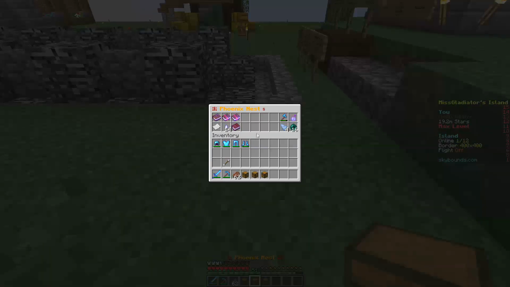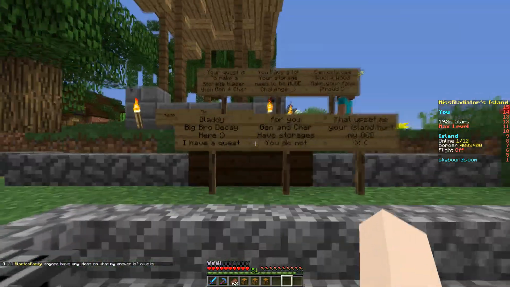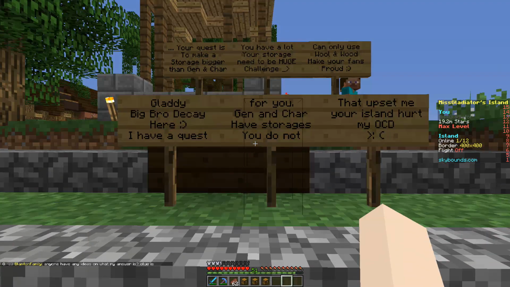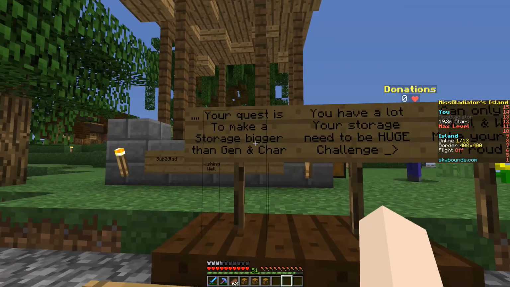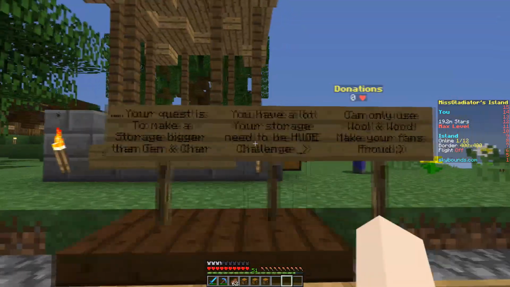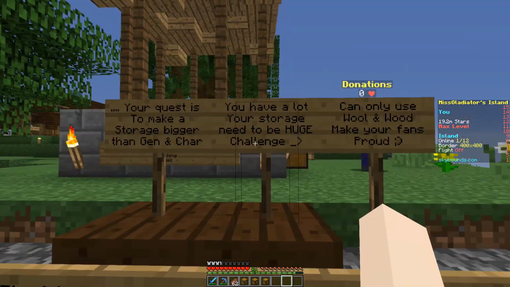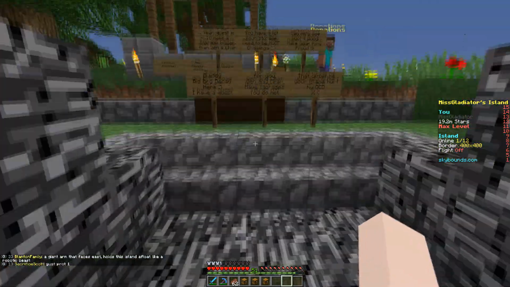Okay. Oh, I forgot to mention this. I got set up with a challenge. Gladdy, Big Bro Decay here. I have a quest for you. Jen and Char have storages. You do not. That upset me. Your island hurts my OCD. Your quest is to make a storage bigger than Jen and Char's. Your storage needs to be huge. Challenge: can only use wool and wood. Make your fans proud. So I am going to work on that.